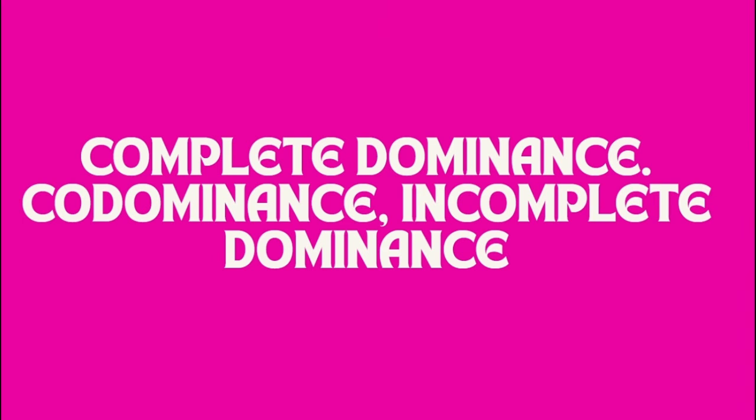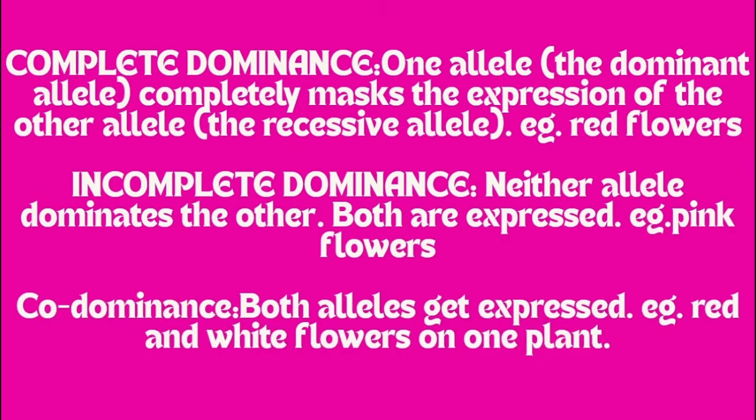Anyway, so then you have complete dominance, codominance, incomplete dominance, right? So you have that at the end of the day. So let's find out the difference between the three. So basically with complete dominance, it just means that only the dominant allele is going to be expressed. So for example, if you had two flowers, and we use a flower example, big R coded for red flowers, little r coded for white flowers. So the complete dominance means the offspring is going to come out completely red because that is the dominant trait.